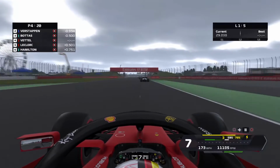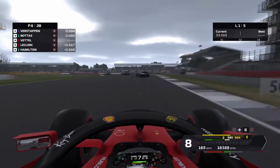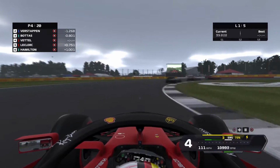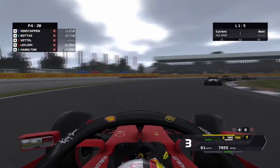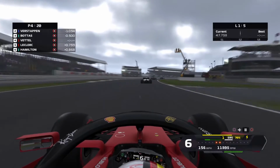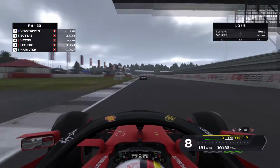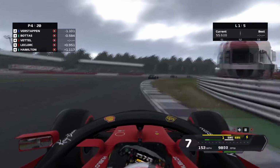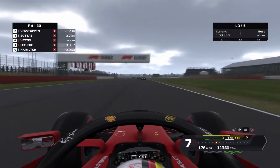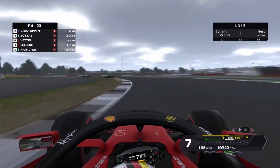And seeing the SF 2021 made me immediately want to load up Formula 1 2020 on the PlayStation. It's one of my favourite racing games. I always look forward to it every year, and I think last year was definitely the best edition Codemasters made. It's a lovely blend between simulation and arcade. The physics aren't really heavy simulation, kind of light simulation, but you can tone things right down and make it almost an arcade game if you wish.